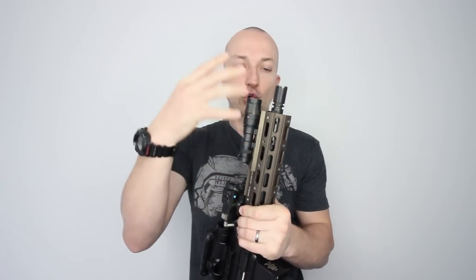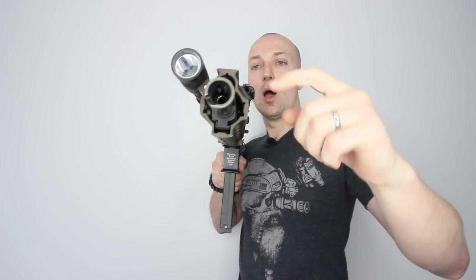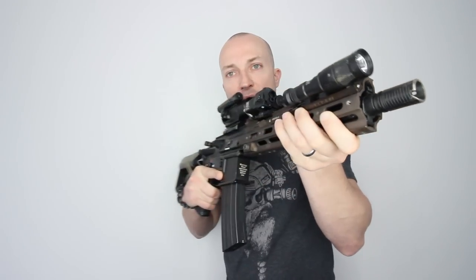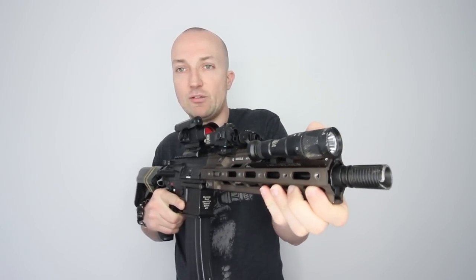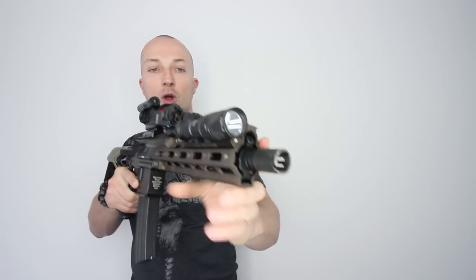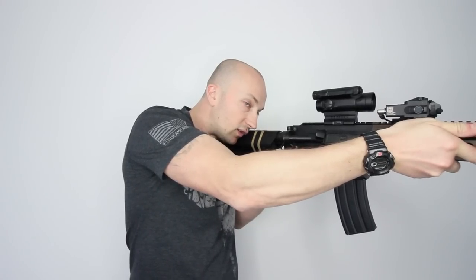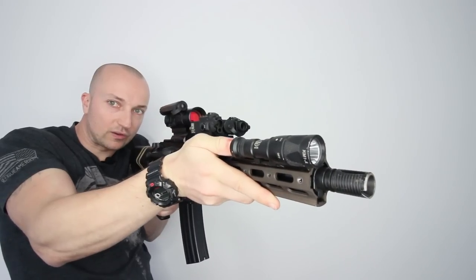One of the reasons I've moved my torch position up onto a higher angle is because I'm no longer using that front grip — my hand tends to wrap around the rail. Having the torch up at about the one o'clock position frees up the three o'clock position so I can wrap my hand over the top and it doesn't obscure my fingers. I can actually run my fingers right in against the torch if needed, which gives me a little bit more leeway. Still nice and easy to access — I can go over the top or come underneath, and if I'm transitioning I can still use my left thumb to access the torch.